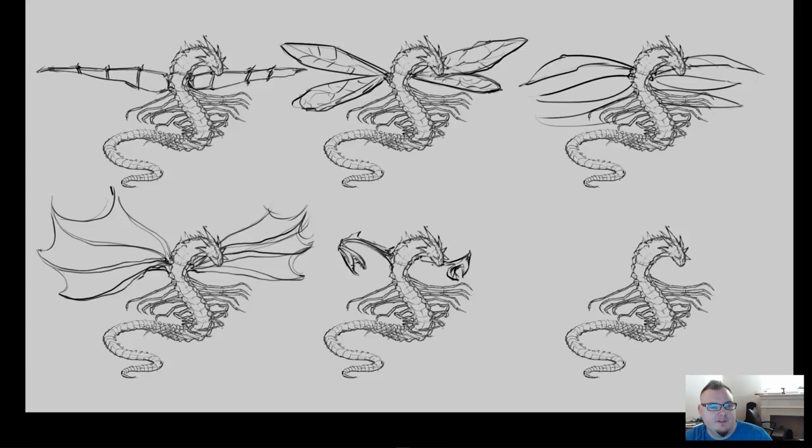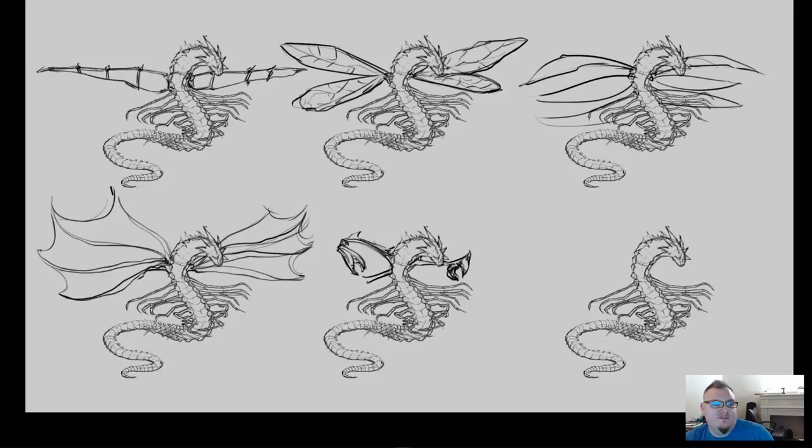So much of this comes down to execution when you're talking about these fantastical beasts. Just because an idea sounds good doesn't mean it always works, and just because an idea sounds kind of crazy doesn't mean it's always bad. It just means you need a way to execute it that is going to come across as believable. A lot of times it comes down to the artist and whether or not they can pull that off. Obviously we're going to need to come back with some scorpion reference if we want to do this justice and figure this out. But this feels a little more natural in the way it's lining up with the body here.